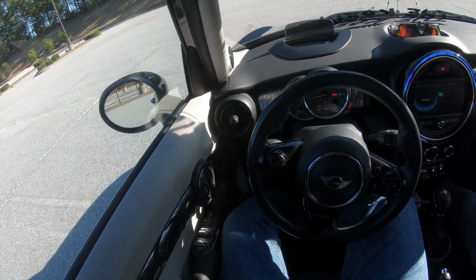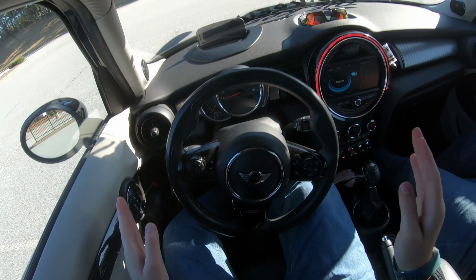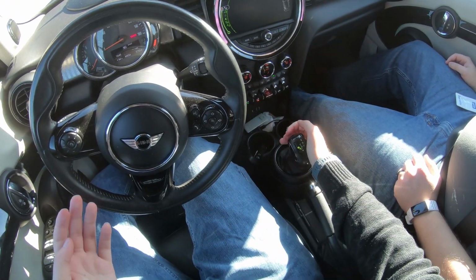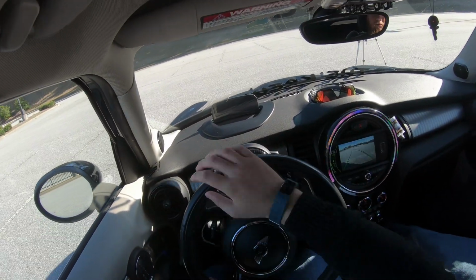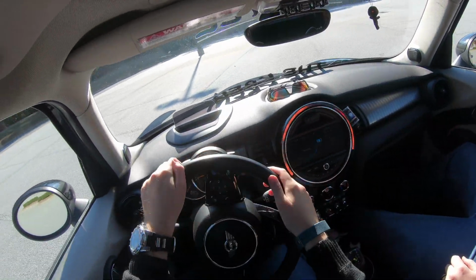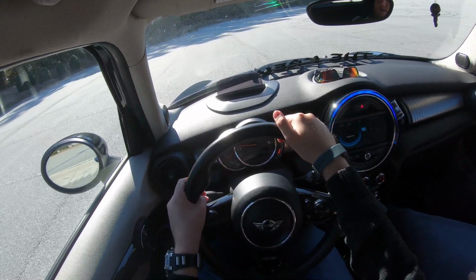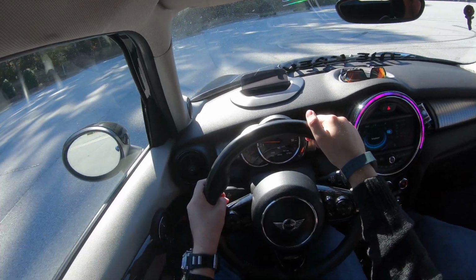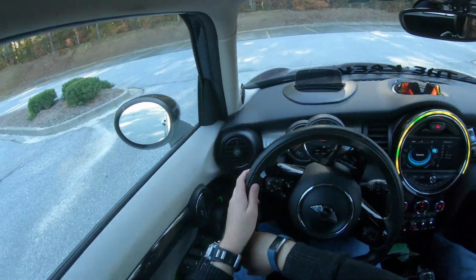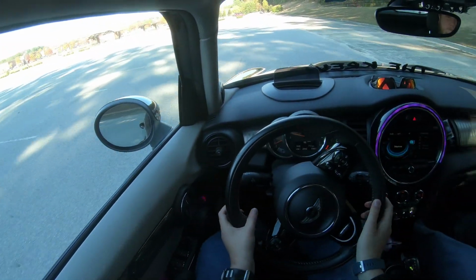All right. One thing I like about this car already is even though it's a tiny car, there's a lot of space in this interior. When I get in a sedan or a Corolla, my head, I'm so tall, my head hits the roof constantly. This car, I have plenty of room. And if the seat gets a little too high, there is a lever on the side that will lower it down. That's even crazy. My father-in-law is a little bit beyond 6 foot tall, and he's able to sit inside one of these no problem. Yeah, I'm 6'2", and I feel like I'm in an SUV that's lower to the ground. It's a weird concept.